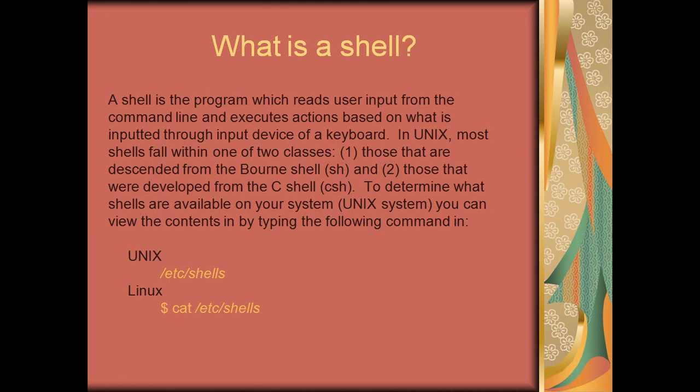Let's first define what is a shell. A shell is a program which reads users' input from the command line and executes actions based on what is inputted through an input device, such as that of a keyboard. In Unix, most shells fall within one of two classes. Either they are descended from the Bourne shell, or they were developed from the C shell.